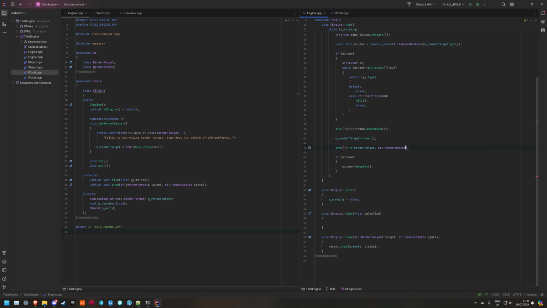There's actually a static default here. Nice. So we can change this to have like global render states basically. You know what, I'm going to have a variable for that. sf::RenderStates, call it renderStates, like that, and then put it in here.